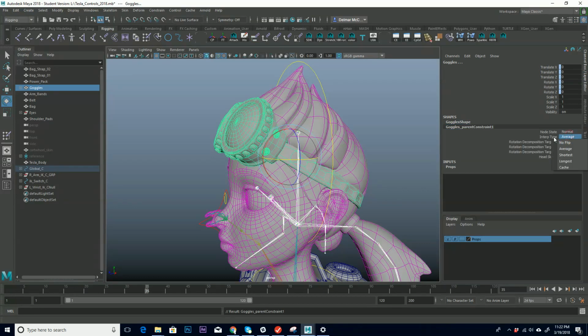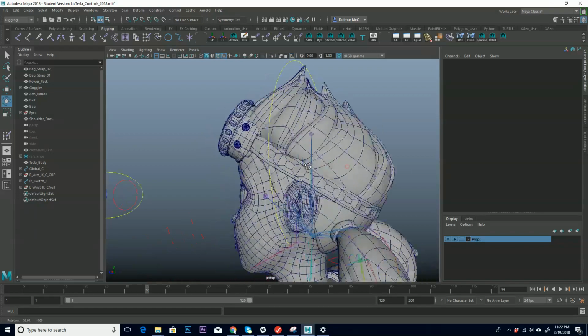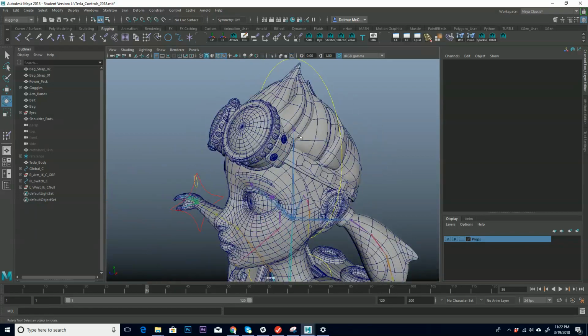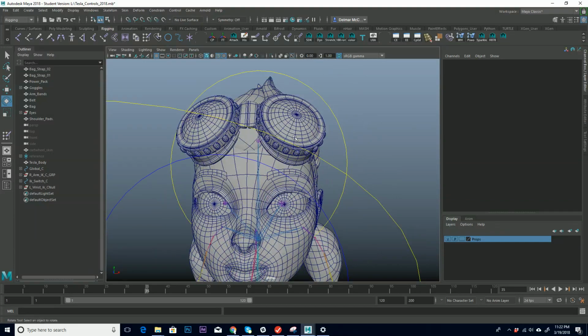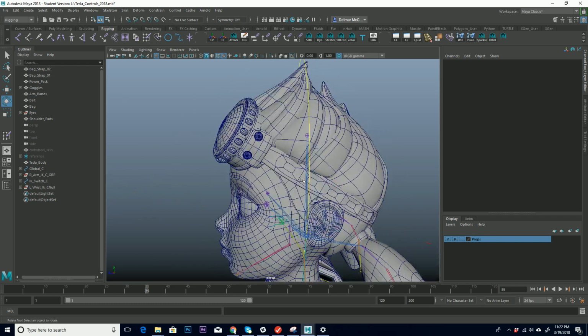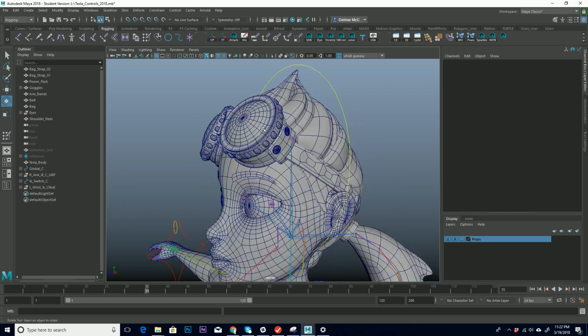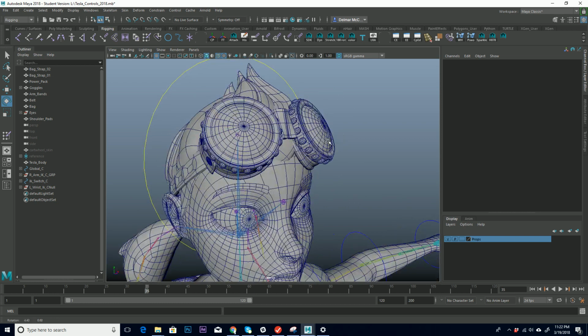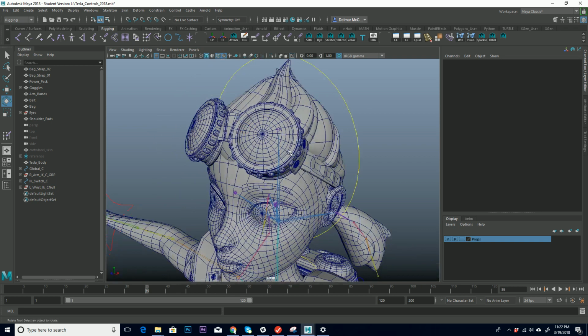We'll change the interpolation type over to shortest on our parent constraint node that was created. So we can do it like that. If we were going to take this to a full cinematic version, we'd probably have a joint for each side of the goggle, perhaps one or two around the band, so that we could pull it down over the eyes and adjust each side. If she pulls on one side, we'd see this one coming out and this one being held back, and we'd have a lot of control over that.